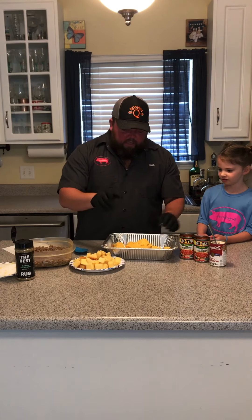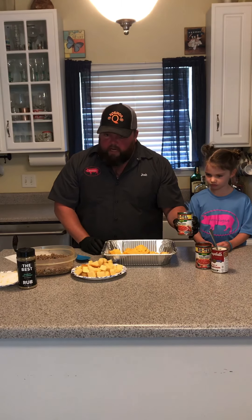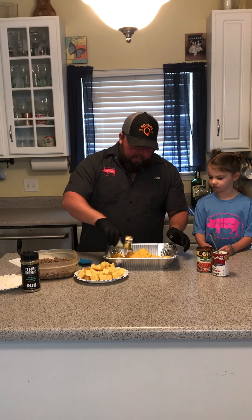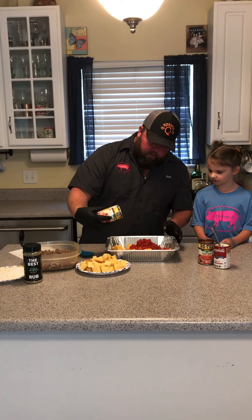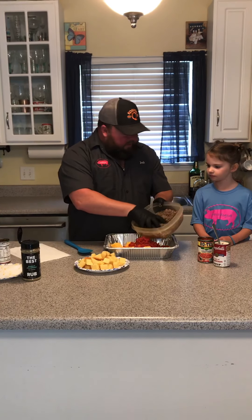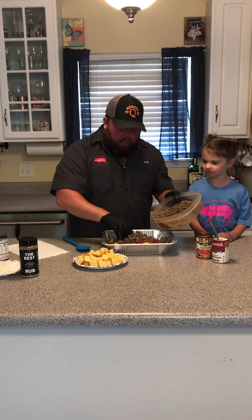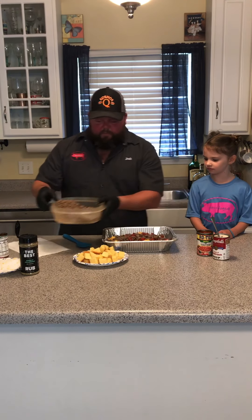So that's one. From there, we've got two cans of Rotel — I happen to do mild — and this is just nice to put in there. I'll put the first can in. After that we'll start putting some of our sausage in. We'll get some of the sausage in — not all of it — and we want to try to layer it on the best we can.